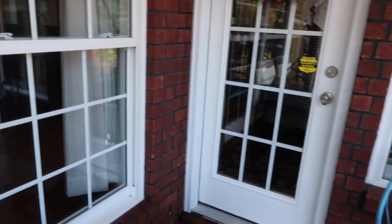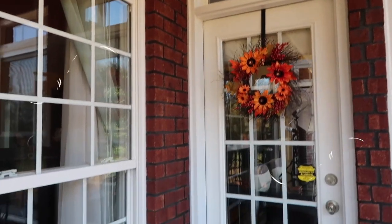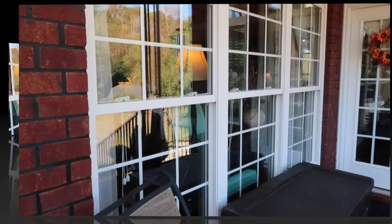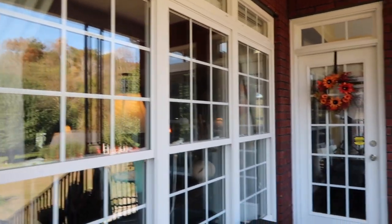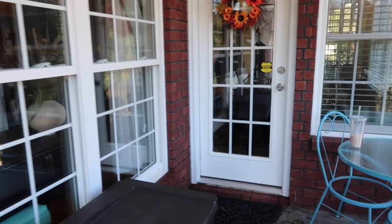I hope you enjoyed coming along while I cleaned these few windows. I have a few more, but I didn't think you would want to hang out and do all the windows with me. So you get the general idea. So I'll do all the back one day, and then I'll do all the front another day. But that's all I'm gonna do today.